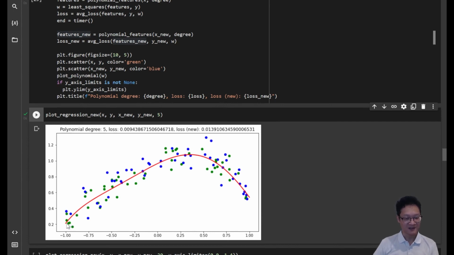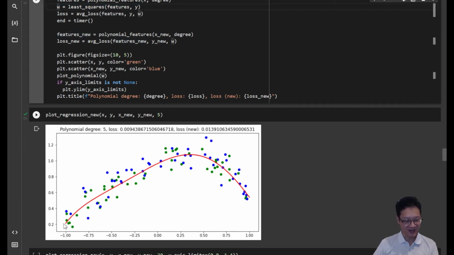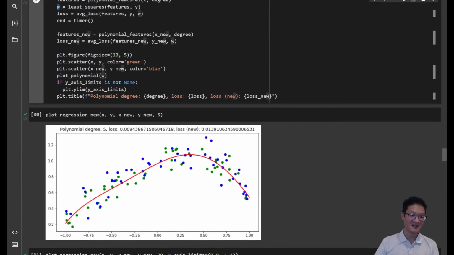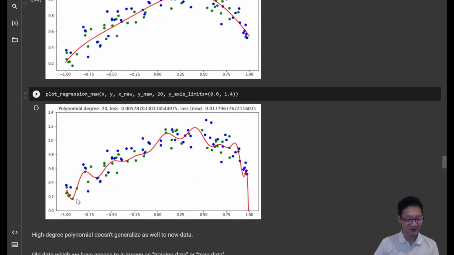Okay, so in this case, we have used the polynomial of degree 5. We have fitted that degree 5 polynomial to the original data, so that was up here. And the red curve is what it looks like. Basically, it's actually the same as before. And now we're going to do the same thing for our degree 20 polynomial. So again, it's something that we saw before. You can kind of see that up here is kind of reasonable, right? It seems like our model is fitting well to both the green and the blue data points, even though W is actually determined only from the green data points. So that's actually what we want. We want our model to be able to do a good job at predicting new data. Whereas the degree 20 polynomial is not so good.